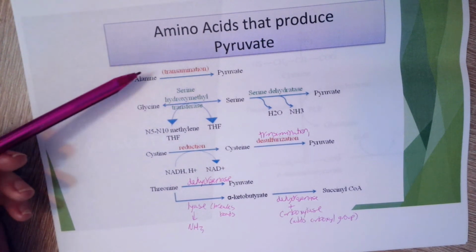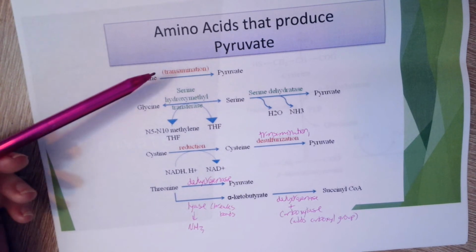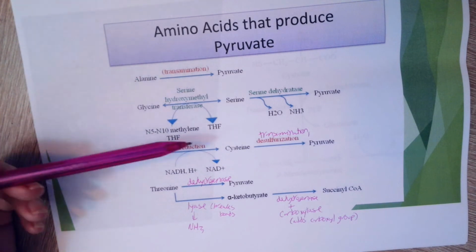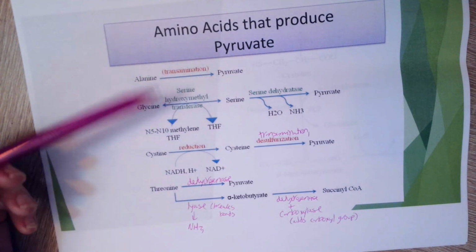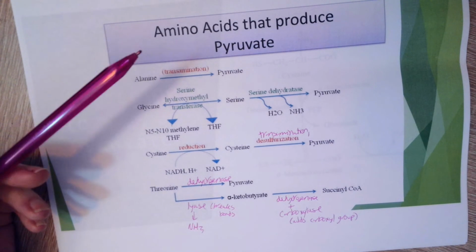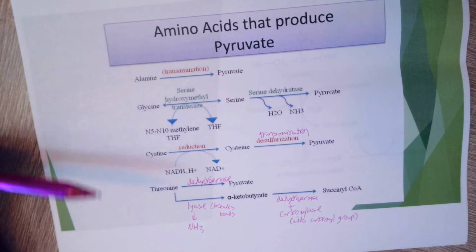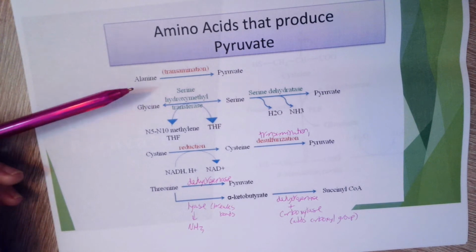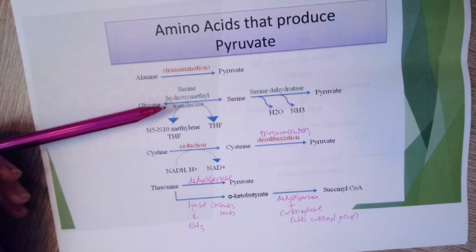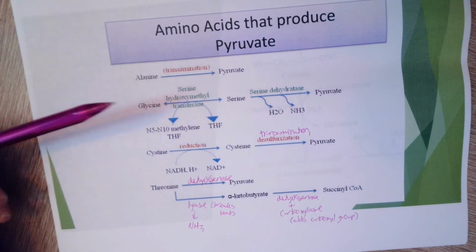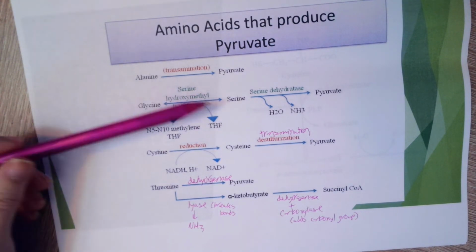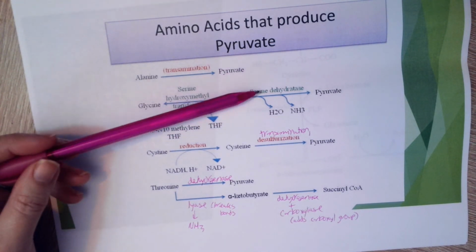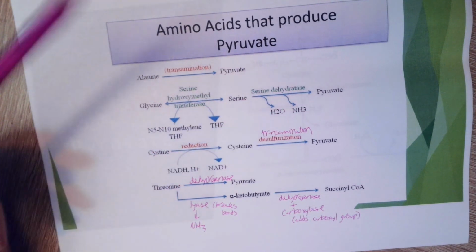Okay, so glucogenic amino acids and how they get to pyruvate. One, alanine: just simple transamination, bouncing the amino group from one place to another, and we end up with pyruvate. And as soon as you have pyruvate, you can do gluconeogenesis and create glucose and raise your blood sugar. Glycine is another glucogenic amino acid. Here an enzyme called a transferase is going to be working on the glycine. It will create an intermediary called serine, and then we use serine dehydratase to form pyruvate.